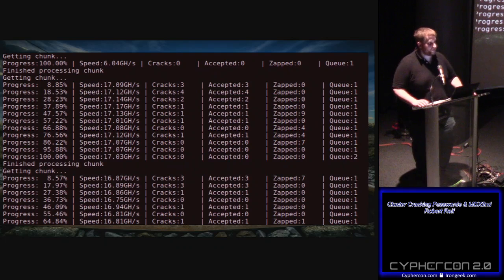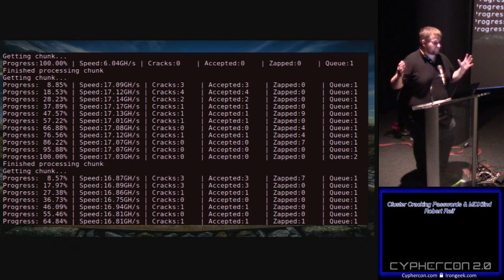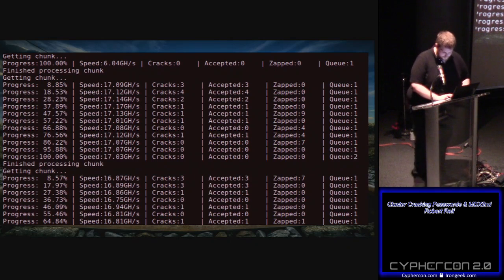So we made a queue to basically ask, what is the server doing? Is everything okay? If not okay, let's continue work, but we'll check and make sure that the server is there. If it's there, we'll obviously send it: here's what we're doing, here's what we cracked, and so on.